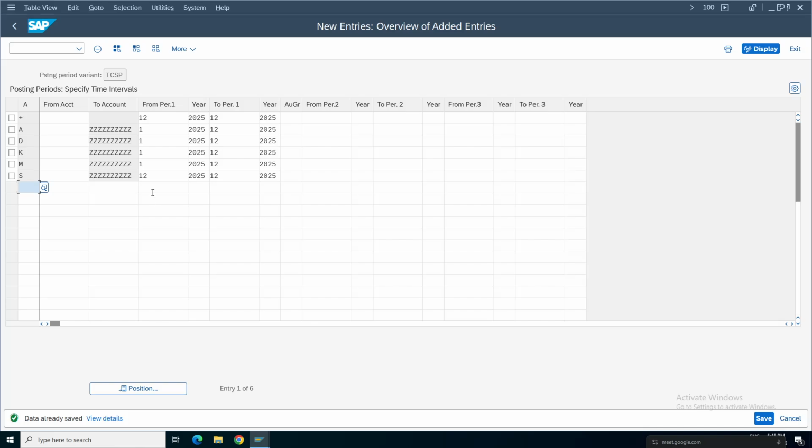Exactly. A techno-functional team will be there, and we contact and request them, based on high-end approval. They will open it for us, sometimes only for a few people. They will post the interest and then again close it. They are called SAP core users from the client side. So we have opened only the 12th period.